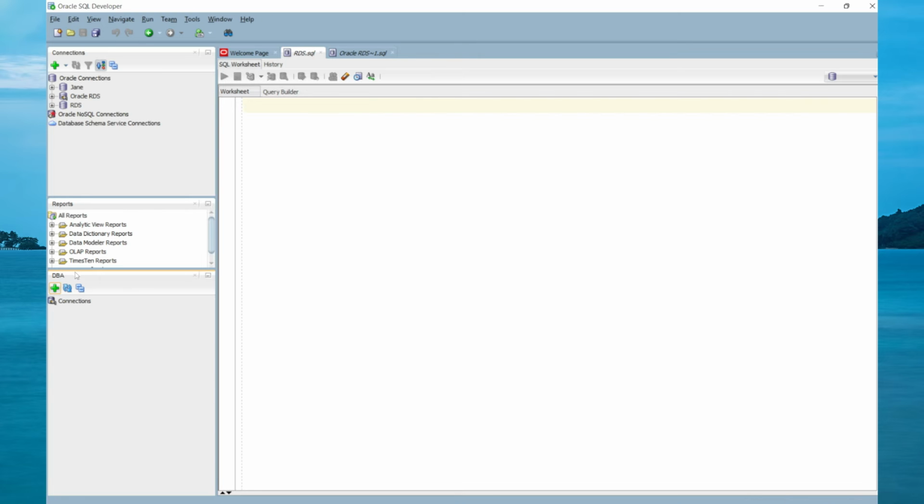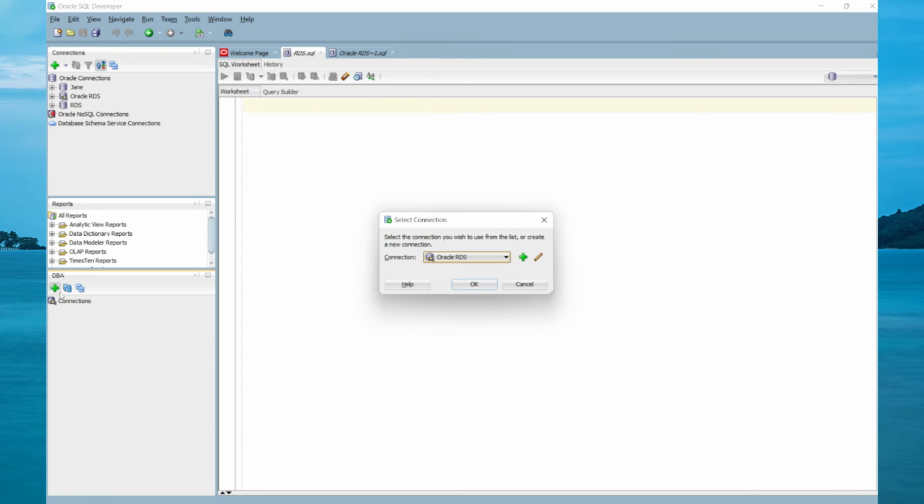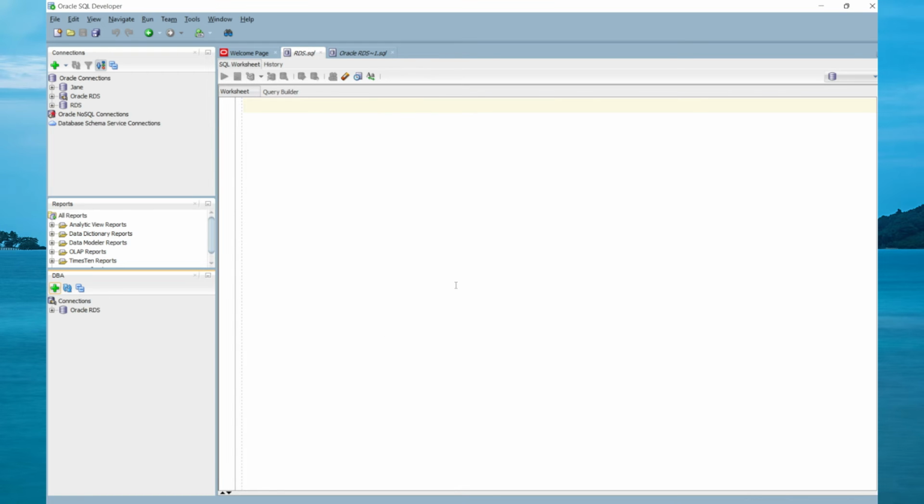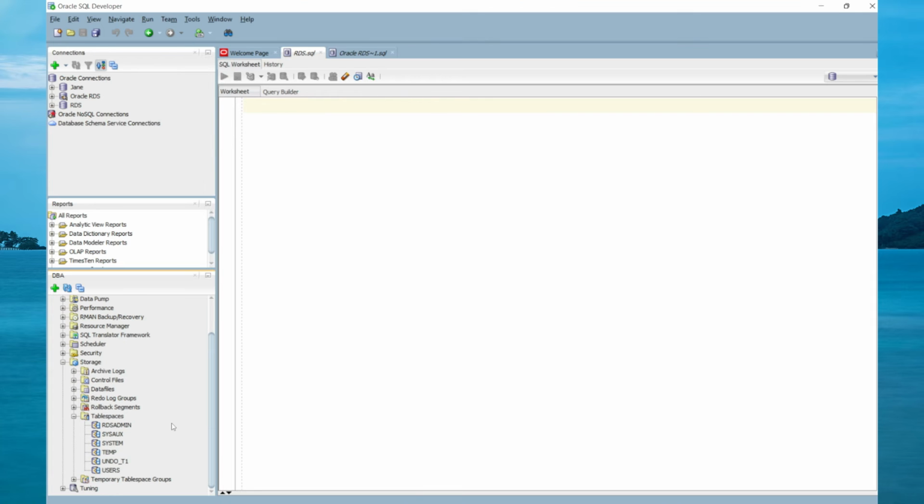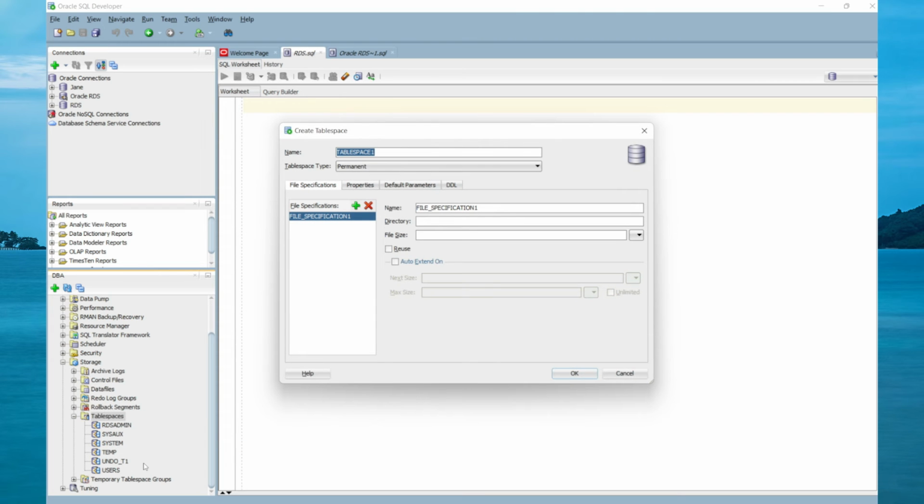So we are going to create a DBA connection. So select the plus, select OK, expand storage, and under the storage section you should be seeing the option that says table spaces. So if you expand the table spaces, let me scroll up, you'll see a list of default table spaces. So to create a table space, right click table spaces and select create new.